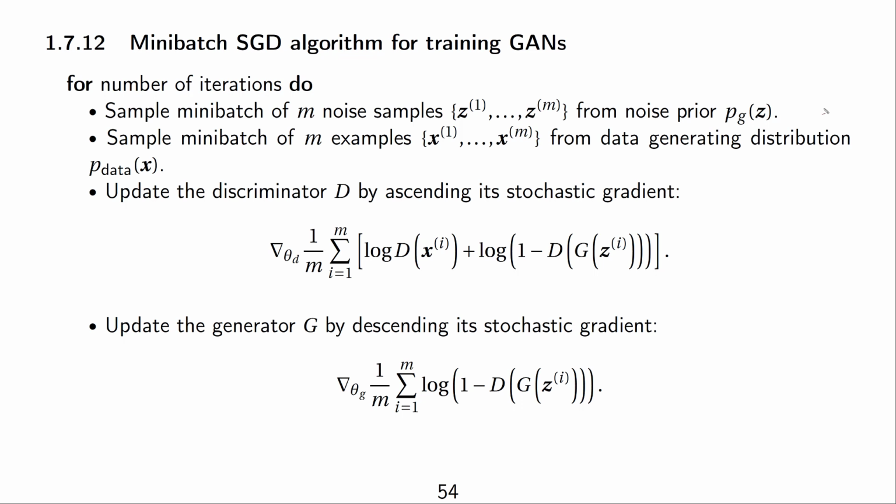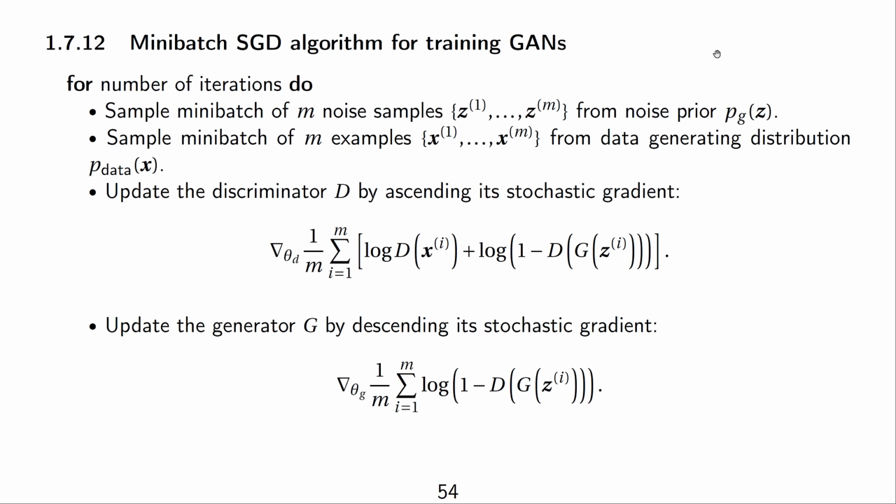So we will have this stochastic gradient descent algorithm that is training the generative adversarial network by doing alternating update steps for the discriminator and the generator. But what we can also do is, if the generator and discriminator are both updated with one step, then we might as well update them together.